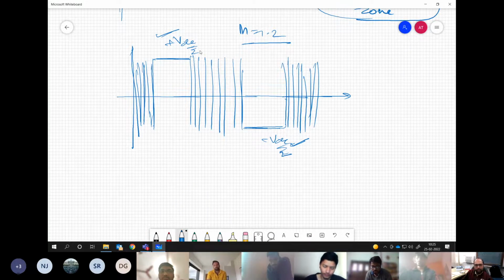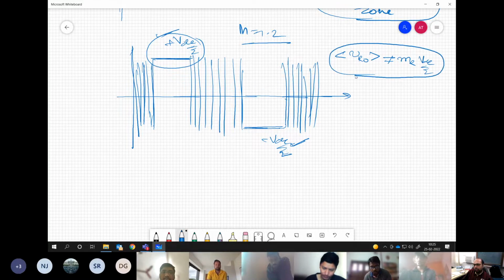Here you do not have any comparison. So you can't say what is your value of average VRO in this duration. Certainly it will be high because it is continuously on. So this VRO now is not related to MR in this fashion. It may be different, it may be more. Understanding my point?